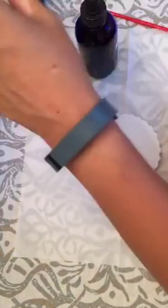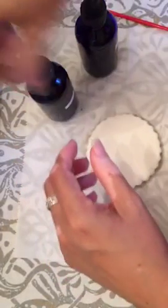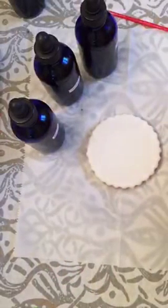And I will go with, let's see, green, yellow, and blue this time. Start with the lightest one.